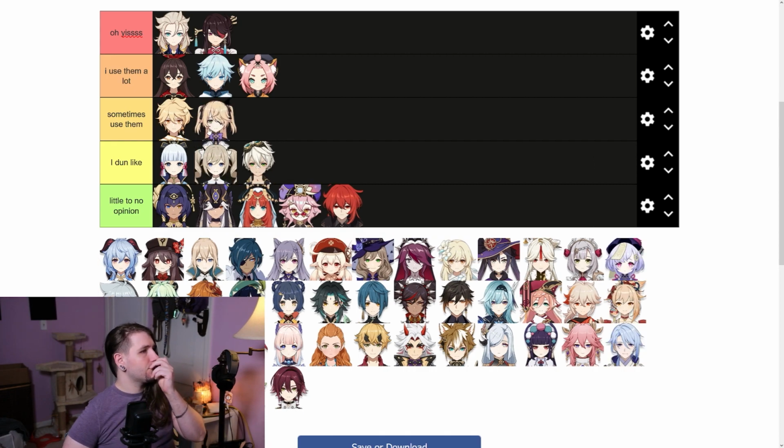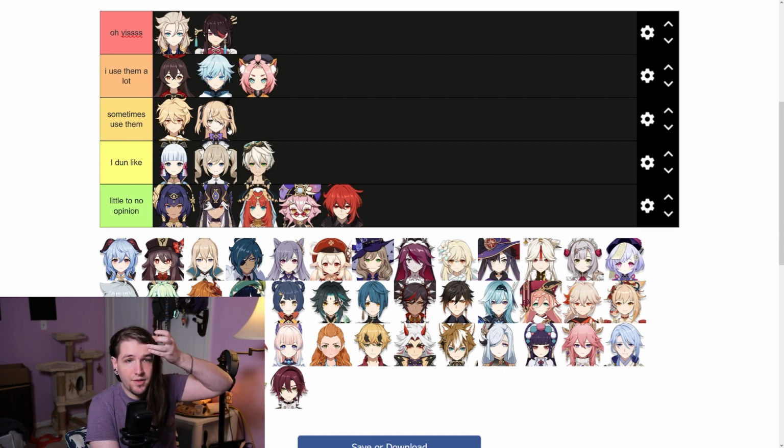Fischl, I'm going to put her here in the "sometimes I use them" category because I really like Fischl. She's very strong. She's a great unit. I just don't always enjoy using her in my team building. Again, nothing against her personally. I just don't use her a lot. I use her sometimes, and so she would go into this category right here.